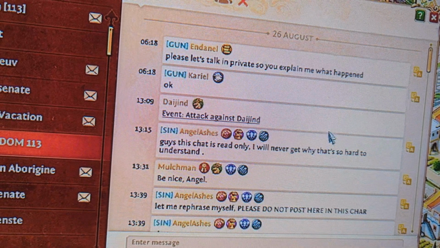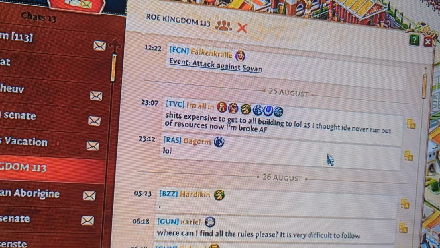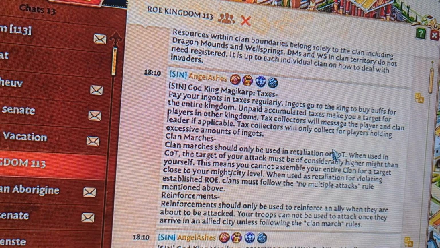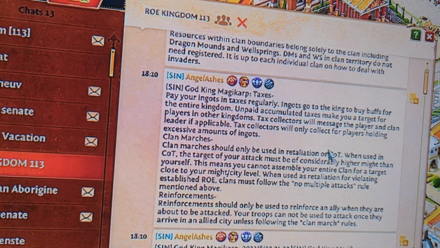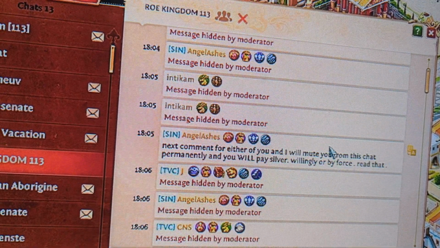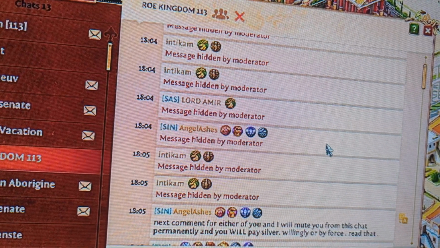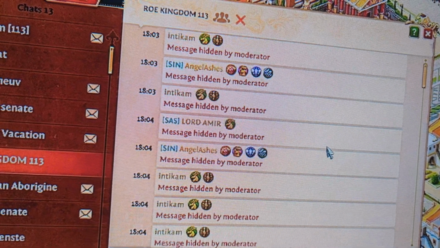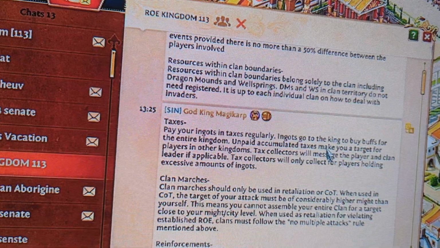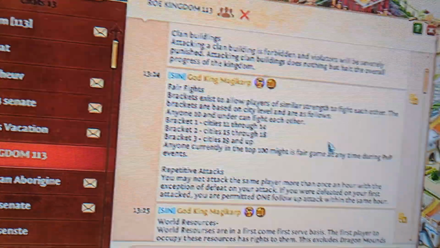You'll see that some people come up with suggestions, like, hey, this should be this way, this should be that way, blah, blah, blah. Here's the actual thing from God King Magic Carp or whatever. I don't know, I guess that's our new leader, something. Message hidden by moderator. Blah, blah, blah. Okay.